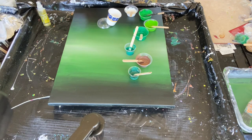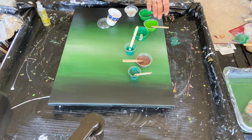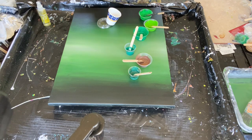So I've got my sequence here, and my thought process is I want the darker color to be farthest back or appear to be deeper within, which means that's got to be my first color out. So it's going to be like my last color in the cup. So let's start with pearl. And I might throw a little pearl in near the end as well, but we'll see. And I'm not going to use a whole lot. I mean, you're talking about a little bit here.